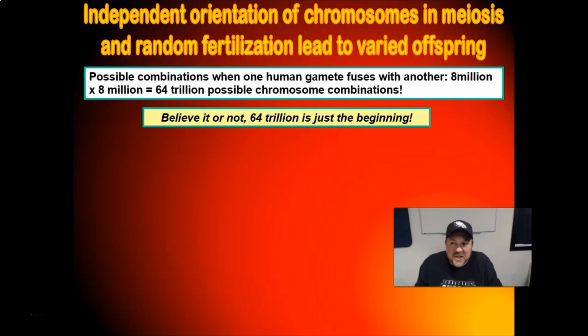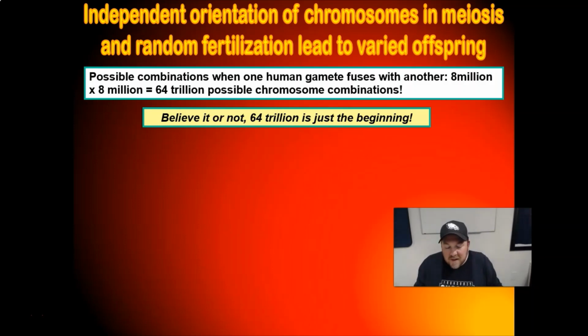Okay? So don't forget, though, that 64 trillion is just the beginning. Because what I didn't mention in that calculation was crossing over between homologous pairs. We can't even calculate that, right? At those chiasmata, you have 2 or 3 per chromosome pair, might be more than that even. And if you had to calculate where am I going to cross and how are you going to cross and all that shuffling that goes on, that's astronomical, right?